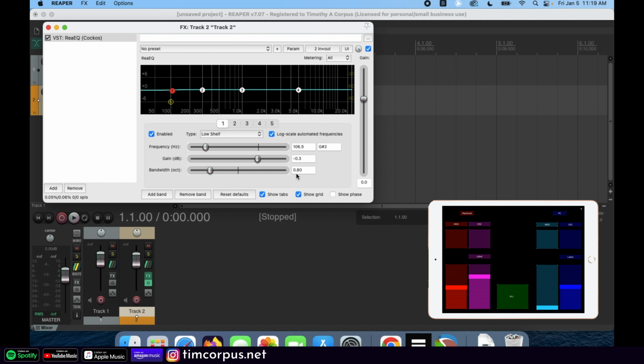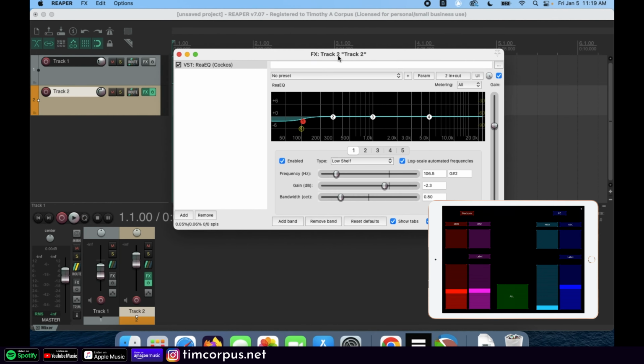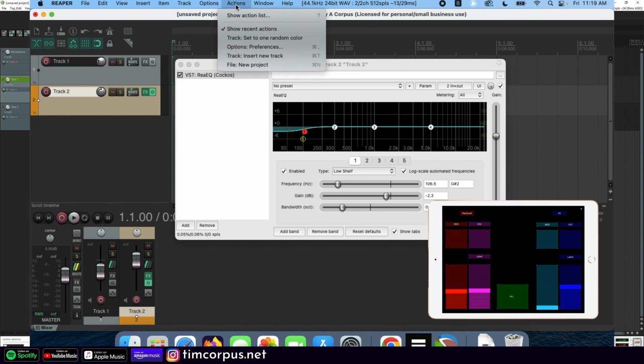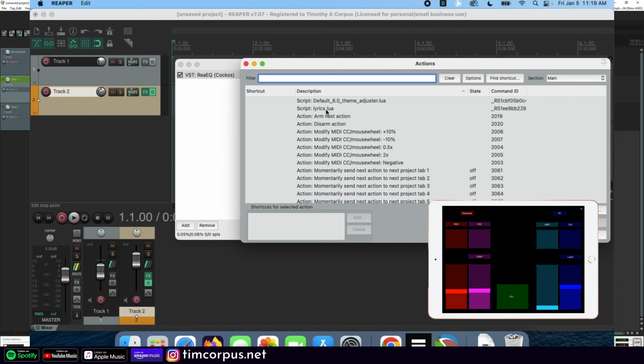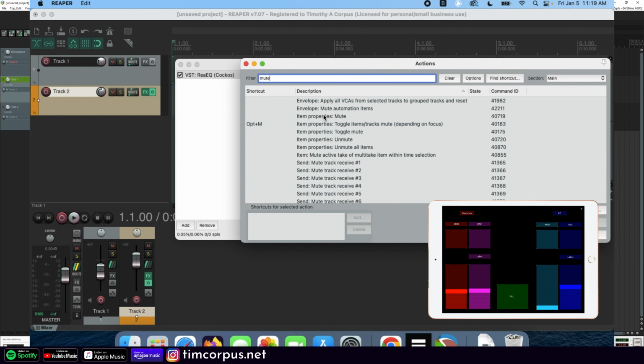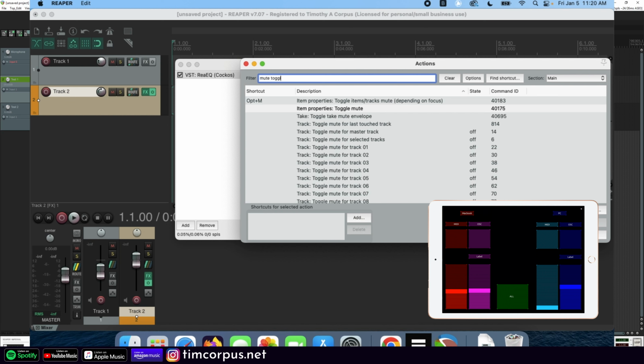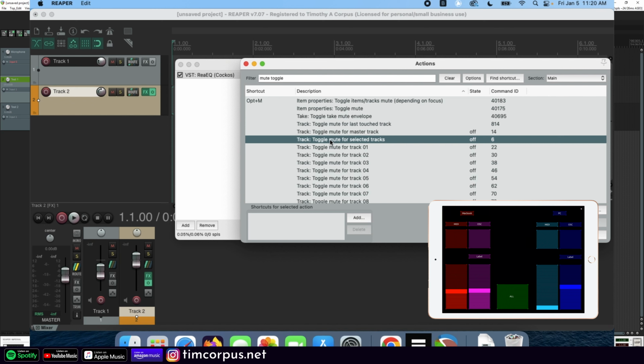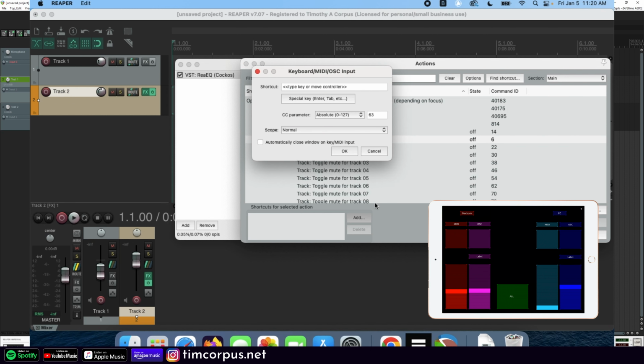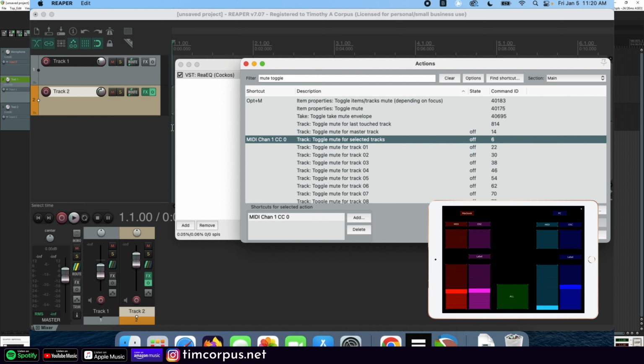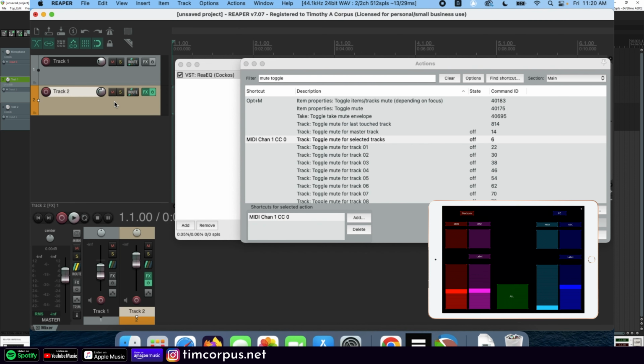And also the volume. I can move both of these at the same time. And if we needed a button, let's go ahead and add a new action. So action, show list. Check this out. Let's go mute. And actually, let's toggle mute because that's a nice one. So can we toggle mute for selected track? Let's go ahead and add. Push that button here. Channel 1, CC0. We add that. And I'm selecting this track over here, which I could change the color if I want. And now I can mute it.